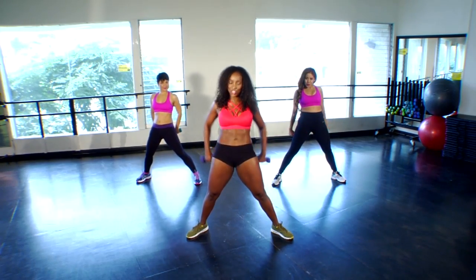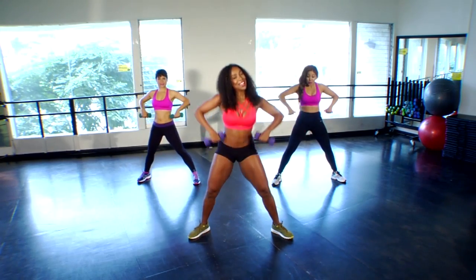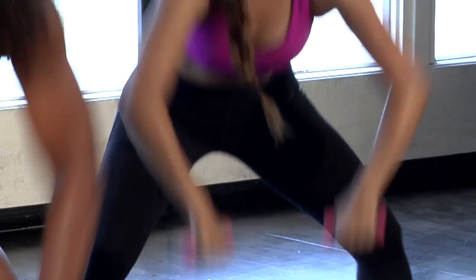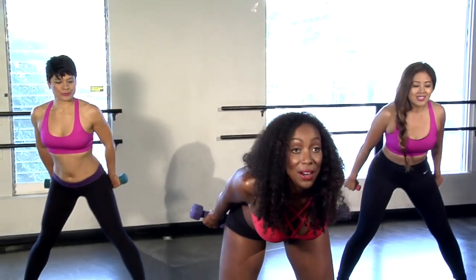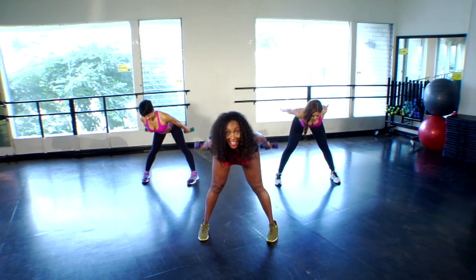Down. Good. Now squat a little lower. Squat. Push. That's it. Hips forward. Four. Three. Two. One more. And hold it. Now lean back, lean forward. That's it. Bring the arms up. Keep your back flat. Stay there.